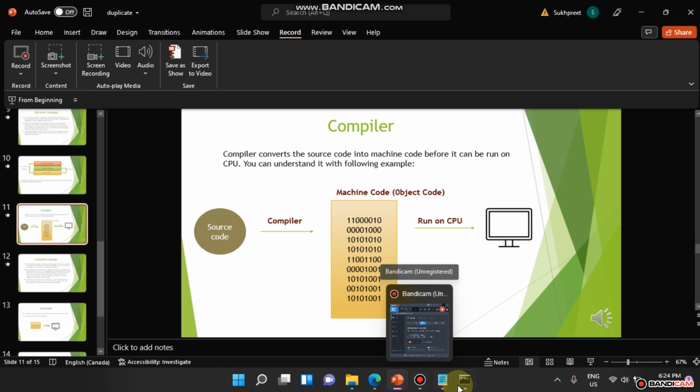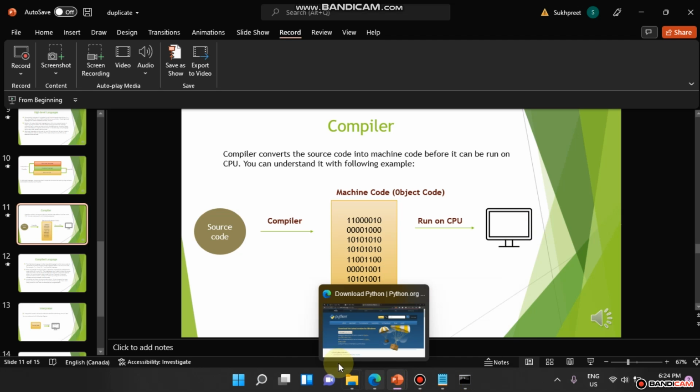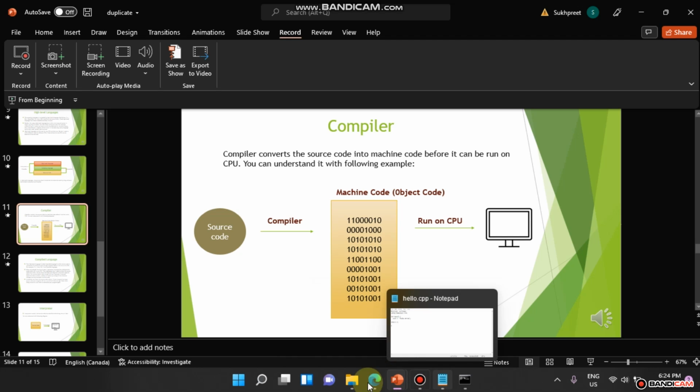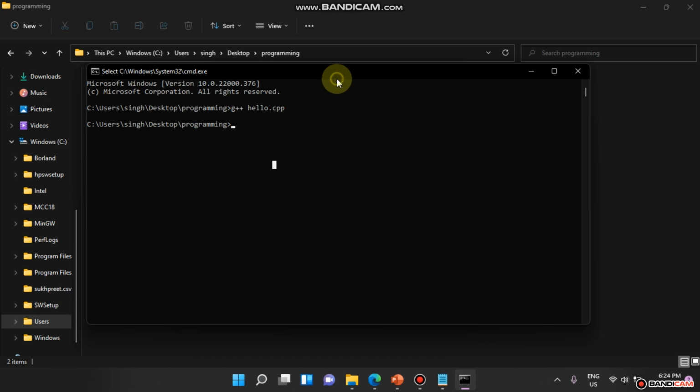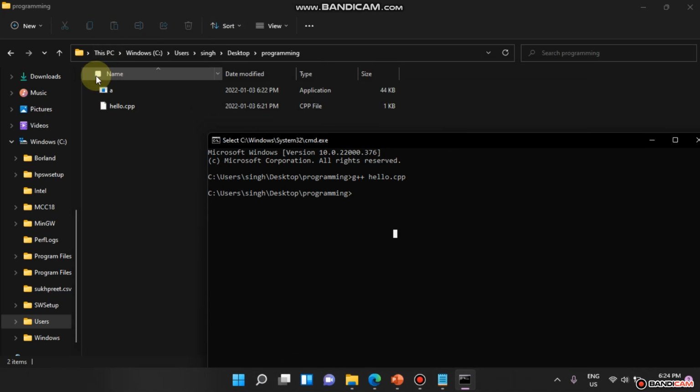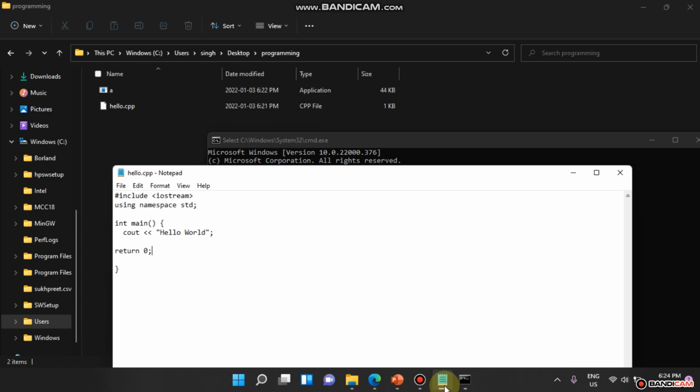So where is our machine code made when we run our hello.cpp file? You can see here we had only the hello.cpp file. But when I ran this program, a new file was generated. Before that, I had only the hello.cpp file, but when I ran the command g++ hello.cpp, it generated a new file, which is our object code.